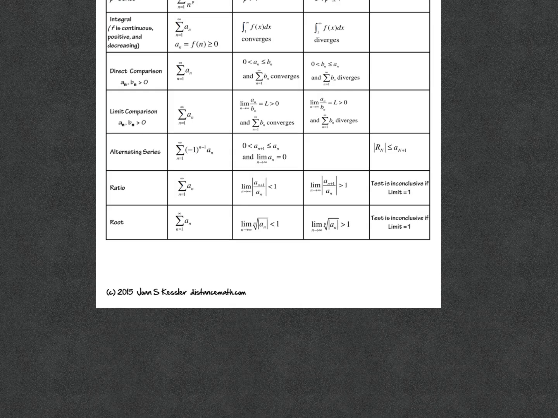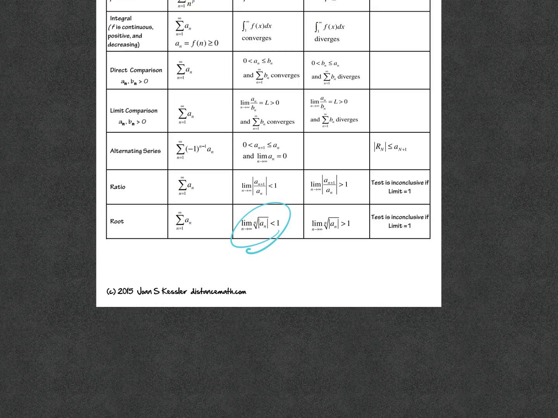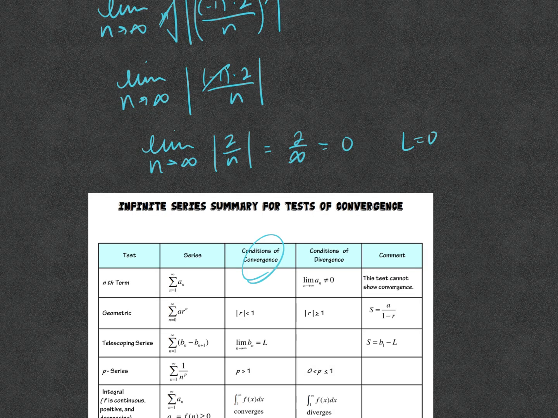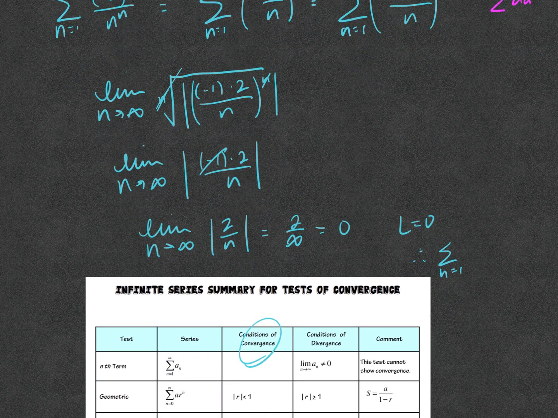I'm going to come down here and look at my reference sheet. And my reference sheet says that my limit is less than 1. So when you go back up, that is my series for convergence. So that means that the series from n equals 1 to infinity of -2 to the n over n to the n is convergent. You can write absolutely convergent because that's what it says. This implies convergent. It actually implies absolute convergence. Any of the above. As long as you got the word convergent in there, I'm good. But do you understand how to solve and how to use the reference sheet? So let's look at another one.